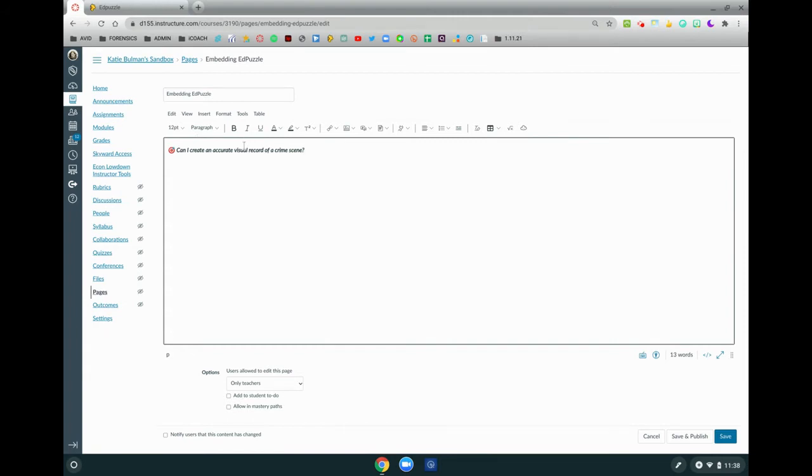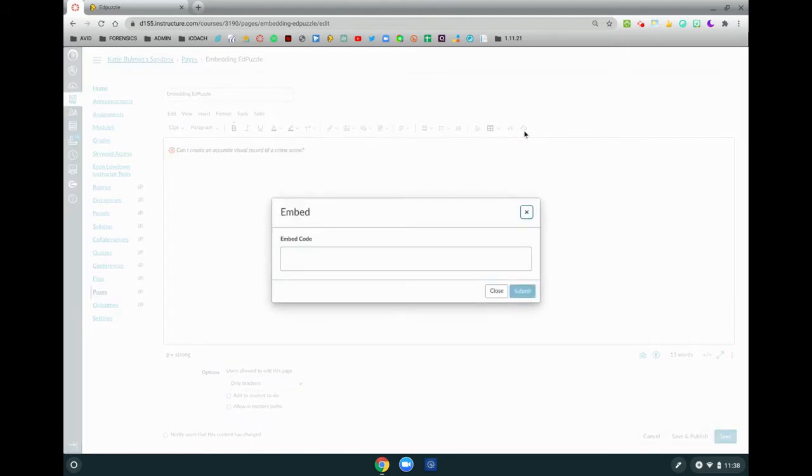So if you want to add any text or other resources to complement your EdPuzzle, you can do so in that space. And then if you bump down a few spaces, you now have this wide open area to embed your EdPuzzle. And in the Enhanced Rich Content Editor toolbar, you have this cloud icon that stands for Embed. So if you click on this, there's a space to include embed code, which doesn't need to be inserted through the HTML editor. So it's a really convenient tool right here in the toolbar that we can utilize.